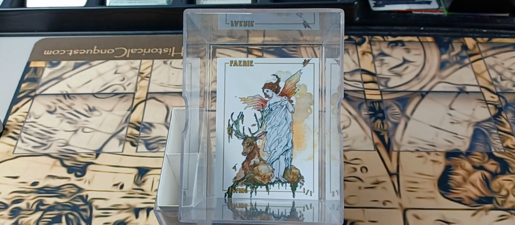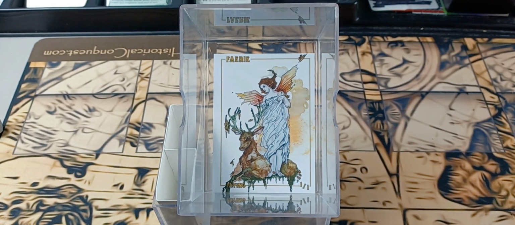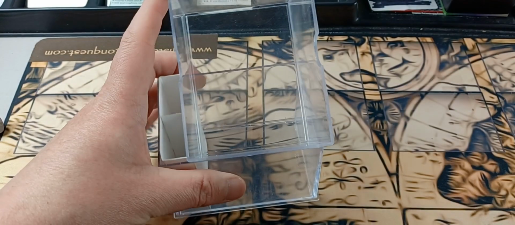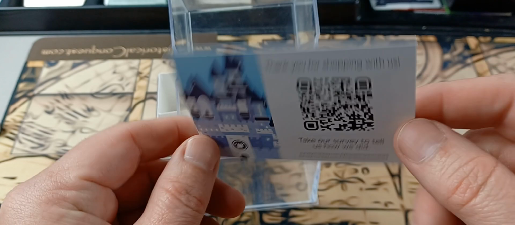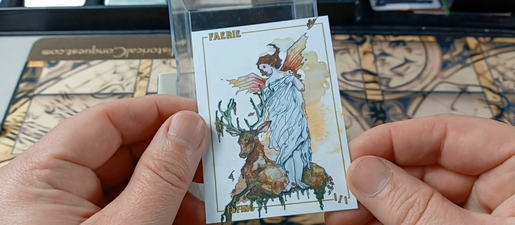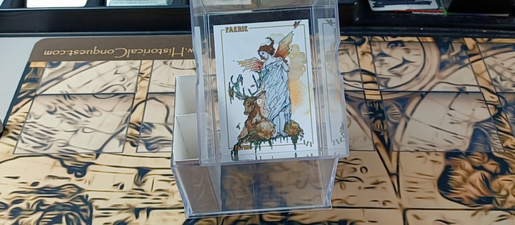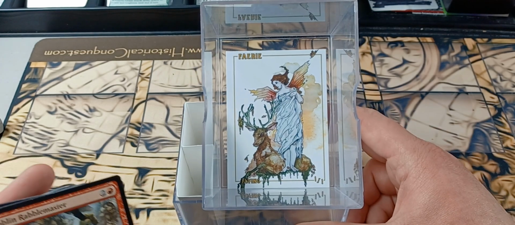So here we have a 1/1 fairy token. I really like that. That almost looks like Rebecca Guay, or Gohei. I don't even know how to pronounce her name. Let's see. Does it say? It doesn't say who the artist is, but I like it. With that, let's start taking a look at some of these cards that I got here for different decks.